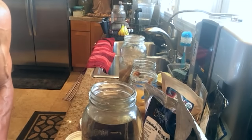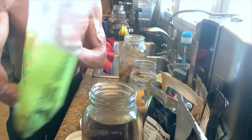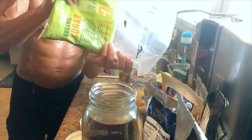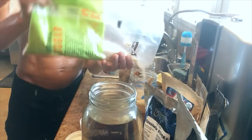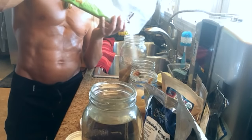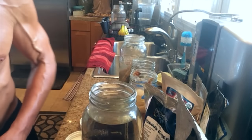Let me set my camera up. You can do this any way you want to — there is no specific way, but there are definitely some protocols to follow to keep your bacteria healthy, wealthy, happy, and wise in your stomach. This is the organic sugar — I just bought this from Costco and I keep it in the freezer. I'm going to put an ounce in each one of these ferments. I only use sugar to put in my ferments — I don't add sugar to myself.